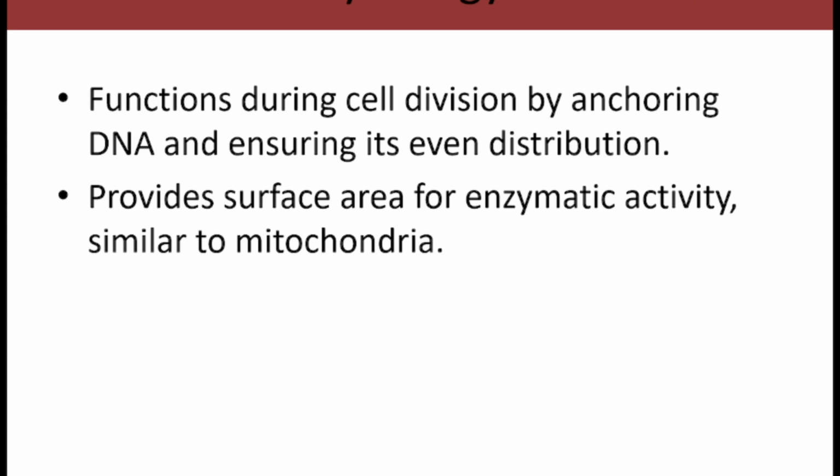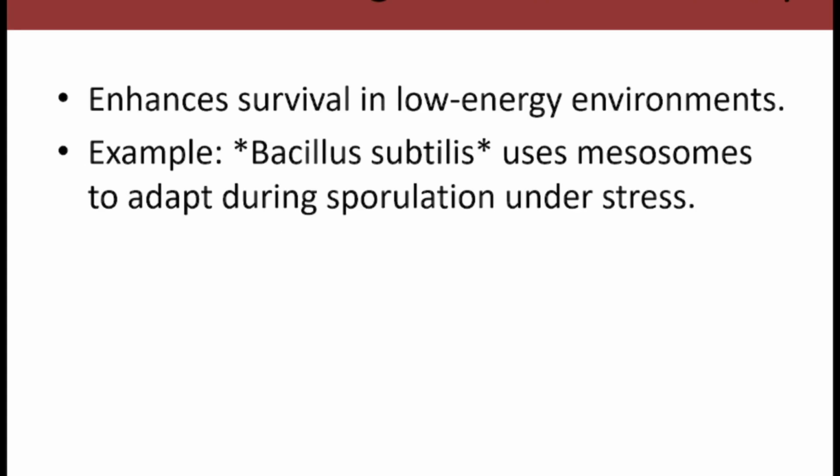And that is why what we are considering is a typical dividing bacterial cell, so that we'll be able to see some other ultrastructures that are very important in cell division. So what we are saying in essence is that the mesosome plays a very vital role during cell division. Then it provides enzymatic services, which is very similar to what mitochondria also provide. So it is very important.